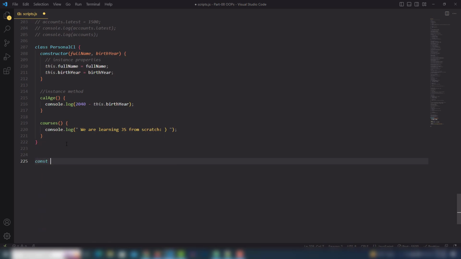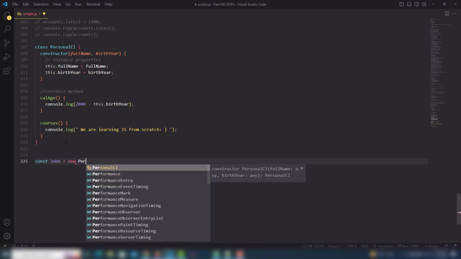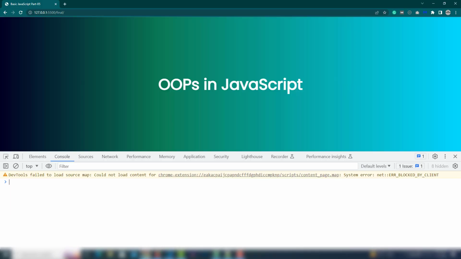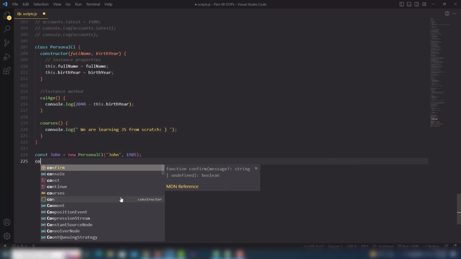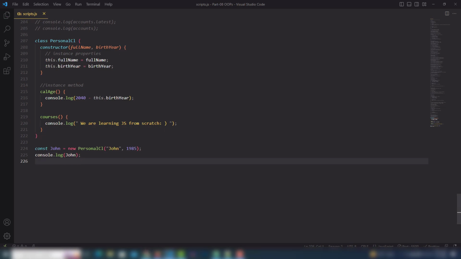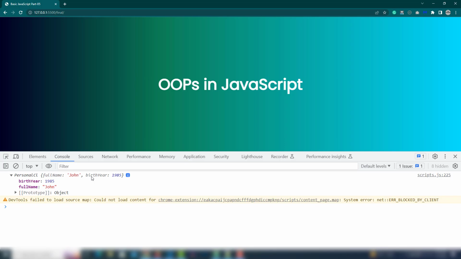So const John = new personal class, I'm going to pass in the value John, comma 185. That, so this is a normal class, and we're going to use the console.log and use the John variable to display the data inside the console right now. Cool. Full name John and birthday.